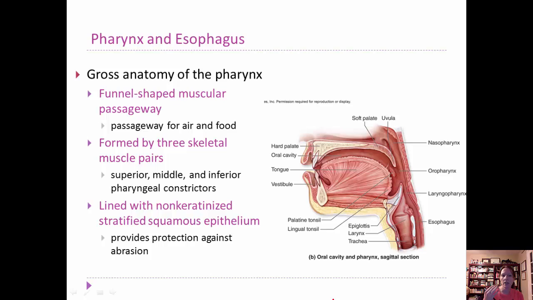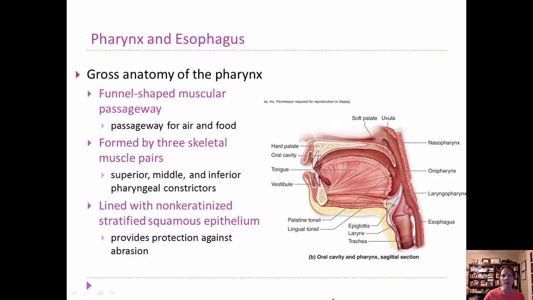So right now we have basically begun chemical and mechanical digestion. We've taken that food, we've broken it apart with our teeth, and it's mixing with saliva and that salivary amylase, and it's starting to break down the carbohydrates in it. So now what we're going to do is start to swallow it, and we are going to go through the process of swallowing here in a second. But when we swallow it, it's going to go through our next couple of structures found in the upper GI tract, which is going to be the pharynx and the esophagus.